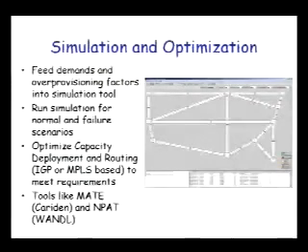So this is an example of a network in a simulation tool. You would feed the demands in here. You would feed the over-provisioning factors you have derived in here. You will run the simulation and it will tell you if your network can carry the traffic or that you need more bandwidth. You can choose to use MPLS routing or IGP optimization to place the traffic where the capacity is, or the other way around. Use the output from the tool to determine where you need to provision your bandwidth in the future. Tools are available. There's a tool called MATE from a company, Cariden, and NPAT from Wandl. So these are just available things in the market today.